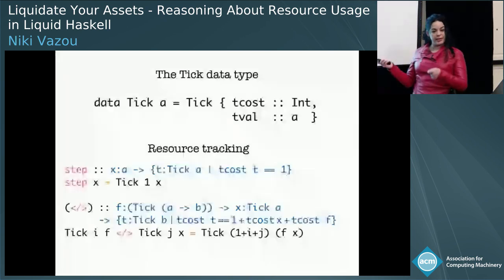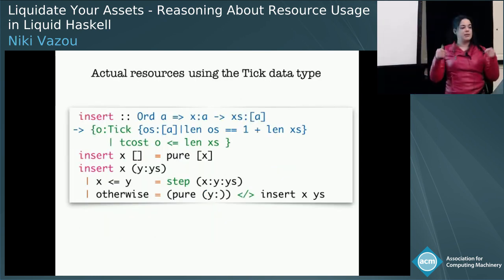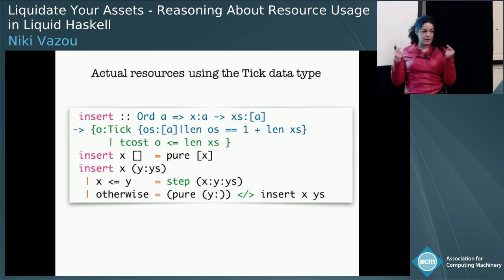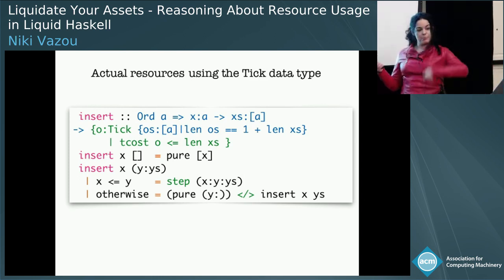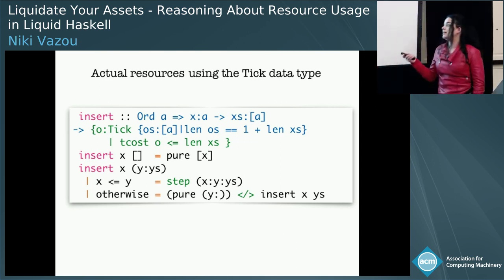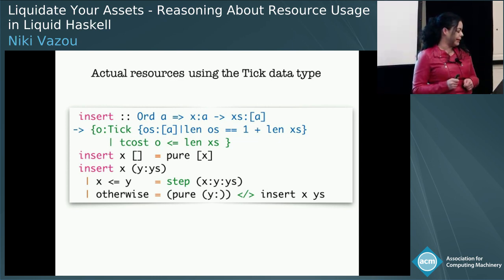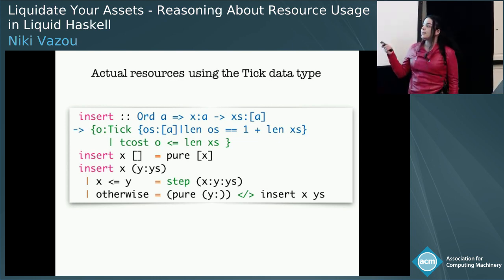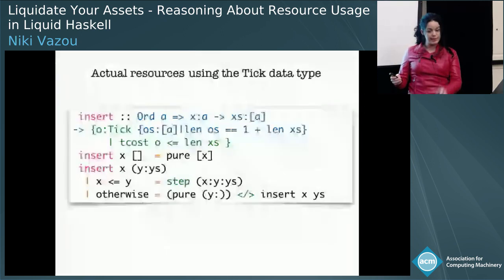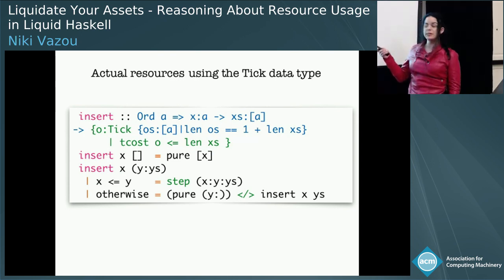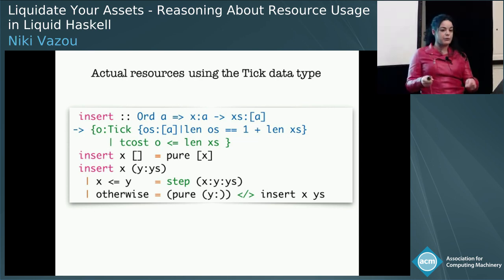So if we use these operations now, we can actually go and count the comparisons that we are making. The base case makes no comparisons, it's just pure, but in the other two cases, I'm actually making one comparison. So here I'm using step to increase my cost by 1, and here I'm using this fancy apply to again increase my cost by 1. And now again, automatically, I can prove that the cost of all these is bounded by the length of xs, where now the cost actually counts the number of comparisons that I am making.